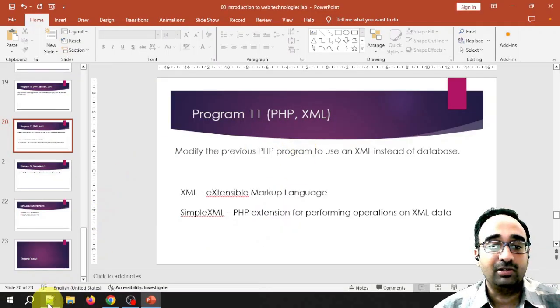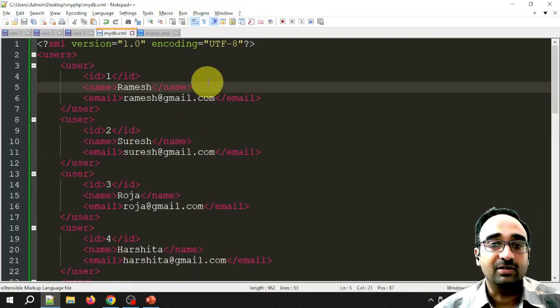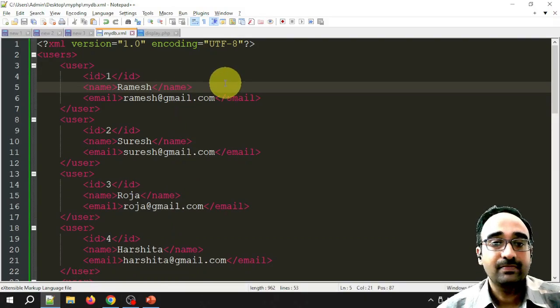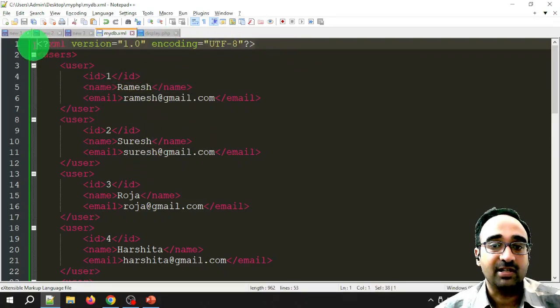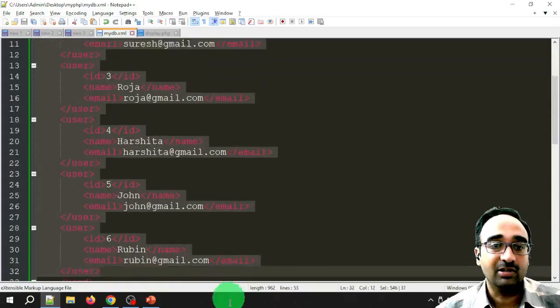So I am not going to type the code. I am just going to show you because the code is very simple. Right. So first you need to create a file called XML. I mean, you can give any file name .xml. So the name I have given is mydb.xml. In this file, I am writing all this data. So here, the first tag should be XML tag, right? XML, this is the version of XML which is 1.0, and here you can see encoding UTF-8. So this is the encoding format of all this data.